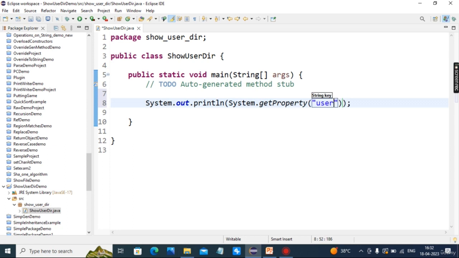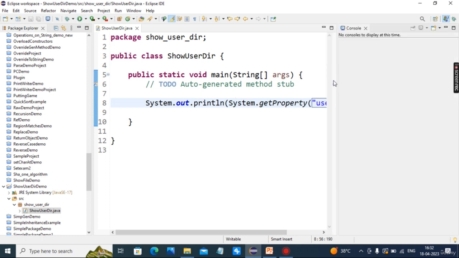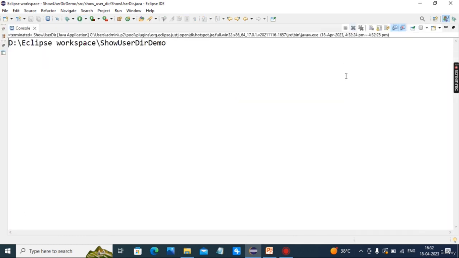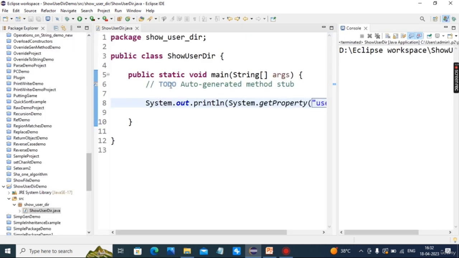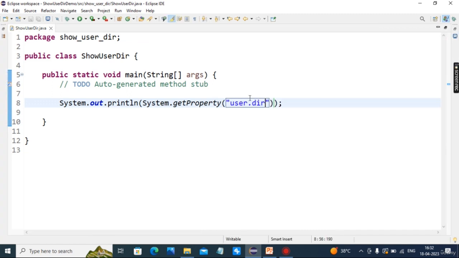Now the current user directory is showing me D, Eclipse workspace, ShowUserDirectoryDemo. It is a very simple program, and we have seen the properties table in the theory part.